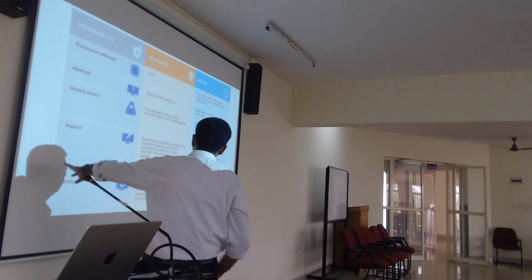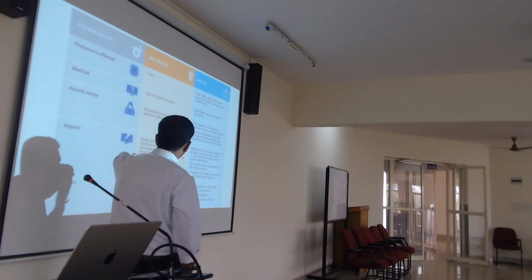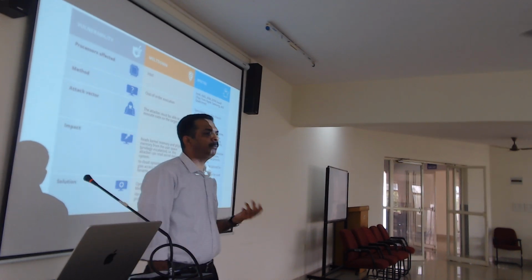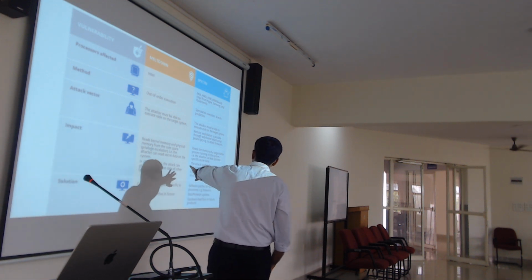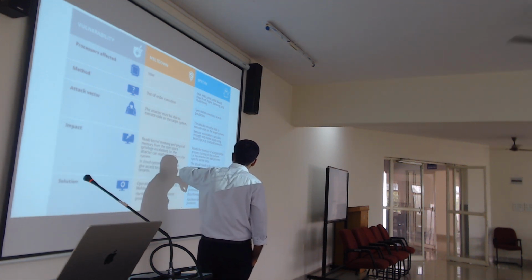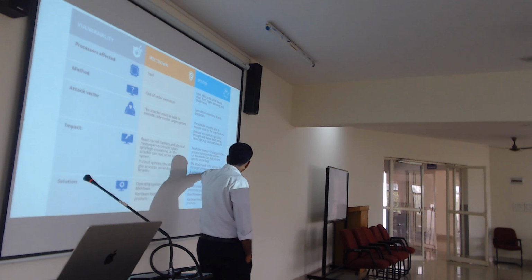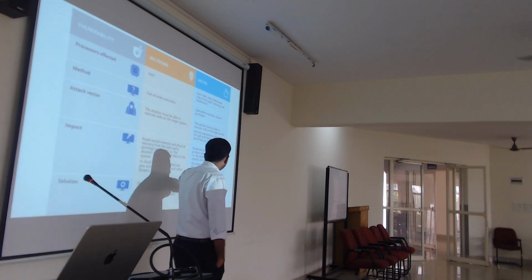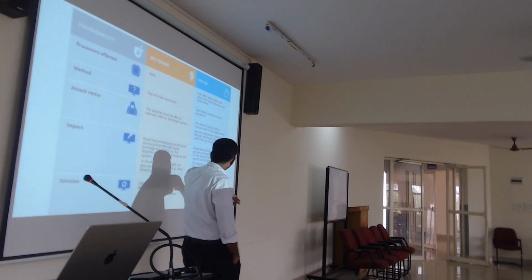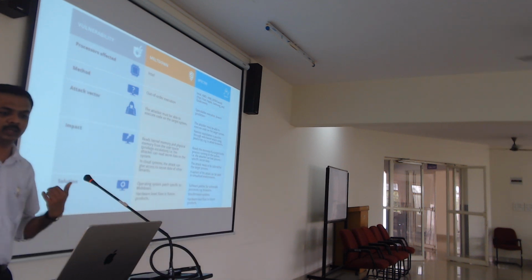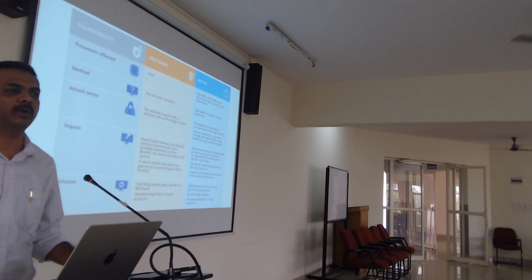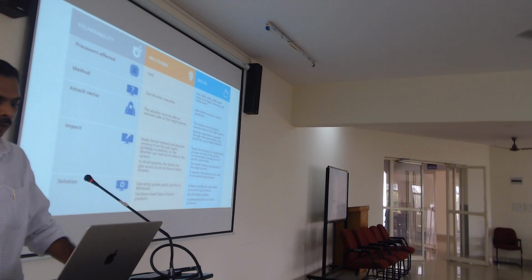As for impact, in Meltdown, kernel memory and physical memory from the user space can be easily accessed. Even an unprivileged user can read the data. But in the case of Spectre, to reach the memory of a target or victim process running on the system, the attack needs to be tailored for the target processor. It is a variant of attack that can be used in virtualized environments, in containerization and other things. These kinds of speculative attacks can be done very effectively because you are speculating the output.